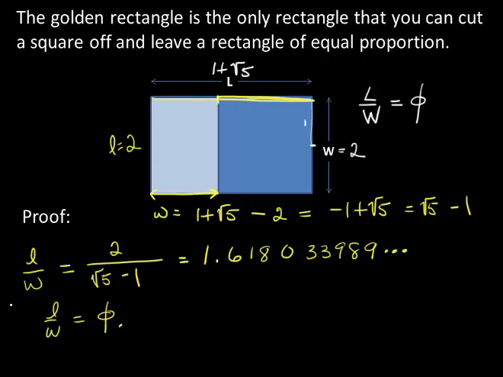So let me just recap. If you are trying to prove that some rectangle is golden, what you want to do is ask yourself, what am I given? Here we knew that the larger one was golden, so I immediately labeled that with length 1 plus the square root of 5, width 2. Then I looked at the rectangle I wanted to prove was golden, and I figured out its dimensions, its length and its width, based on what I chose for the larger rectangle. I divided, I came out with phi, the rectangle is golden.